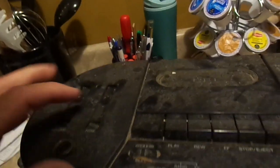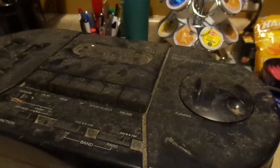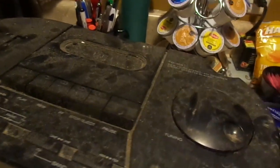Let me plug it in before I waste time trying to restore it. Because I am going to try to restore it if it even has the slightest inkling of function left in it. Let me plug it in and see what happens. Now I'm going to turn it off. Obviously, we won't be using that cassette deck until it is thoroughly cleaned because it is disgusting. I don't know if I can get the kit. Oh, look at that. Ugh, God. Disgusting. There is no E in disgusting. I'm just pronouncing it that way because I can. Here we go.